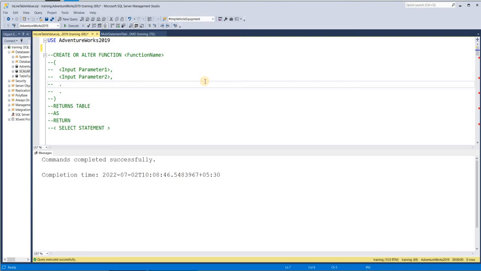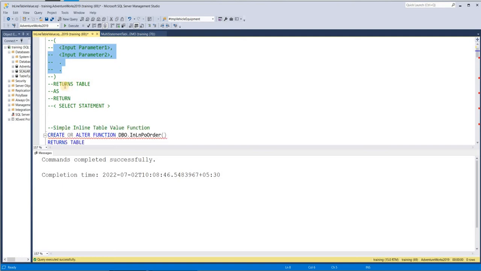So what is the syntax? Initially, we are going to look at the inline table value function. You write create or alter function, then the function name, then all the input parameters, which can be any number, and then you say returns table. Here you are just specifying the return type, that it returns a table, then the as clause, and then with the return clause, you simply write a select statement, nothing else.